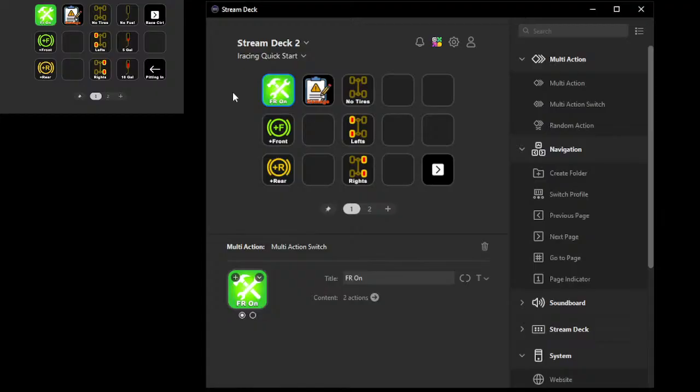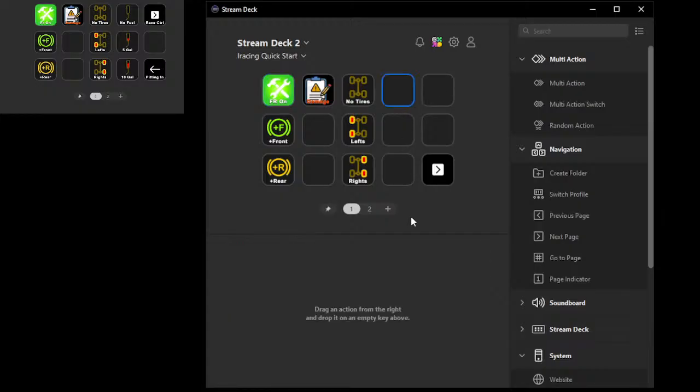It's a little bit confusing to set up, but again, it kind of gives me the function of being able to toggle the fast repair on and off with just one button. One other thing that I might go ahead and do just to show you are the pit commands for, say, I got mine set up so that I can add different amounts of fuel or none at all. Well, what the heck? While we're here, we'll go ahead and do it.